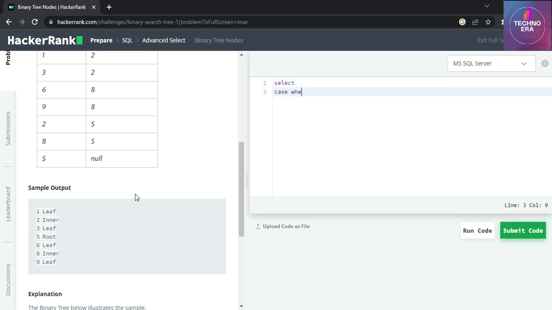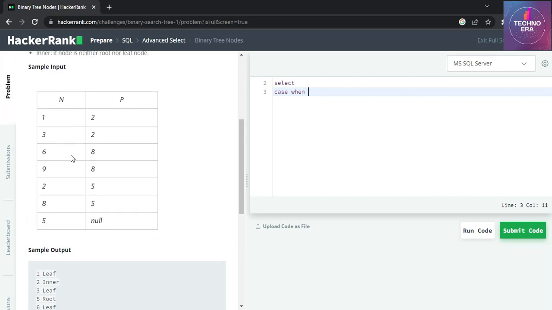Case when n is null, then, sorry, I am getting it wrong. When p is null, see, corresponding to 5, there is a null value in p, parent column.